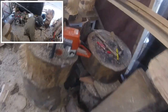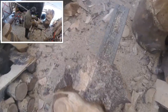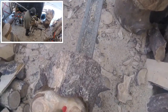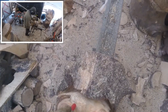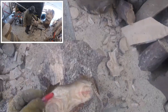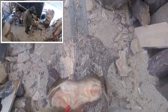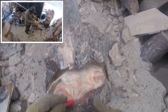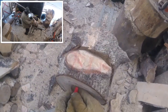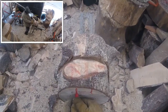Time for the ears. If you've got a wood crayon, use it. If not, I'll leave a link for these things. This is the back of the head. Hopefully you guys could see. I'm going to mark out roughly where my ears are going to be. I know his head's only going to be this wide. Center line. And his face is going to come in about like this, and his snout will be in this area.